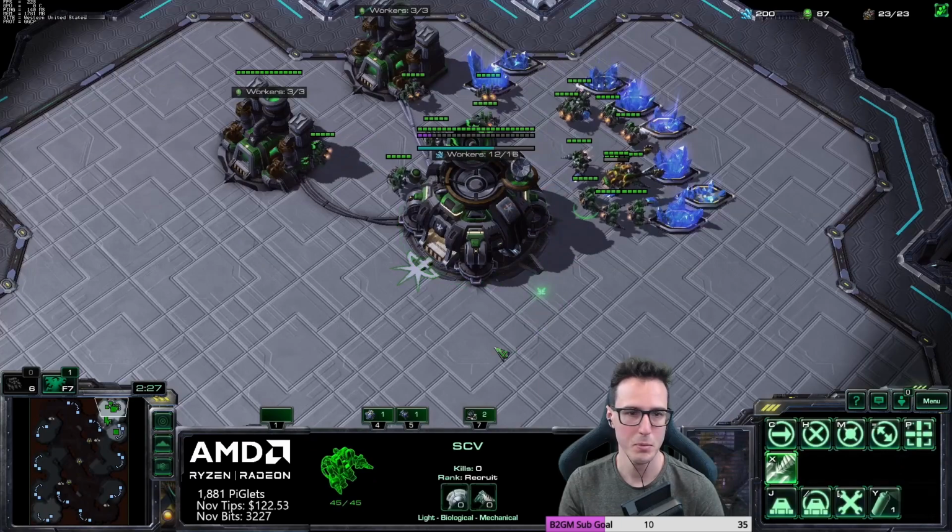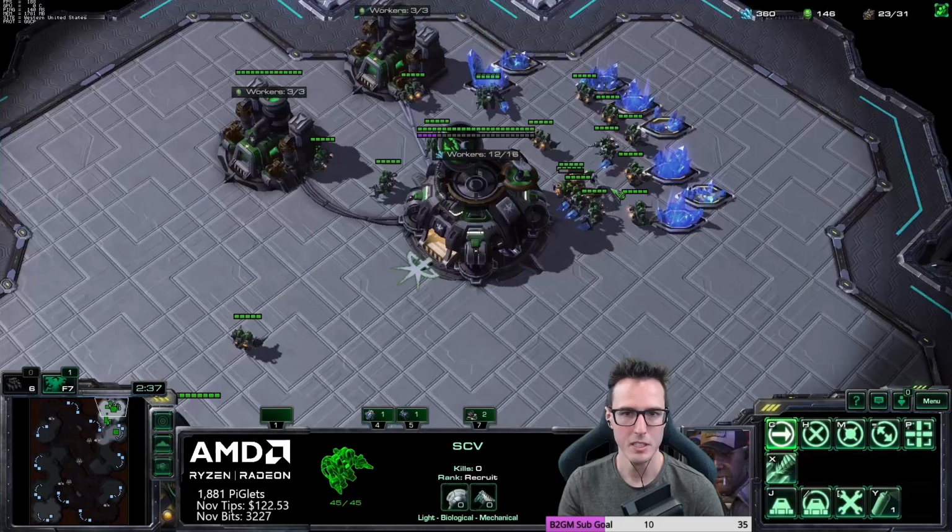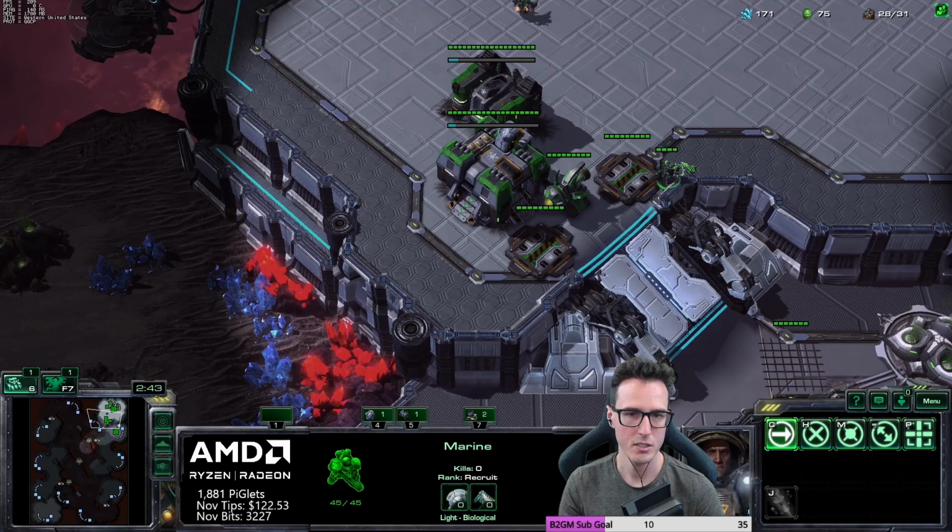I also forgot to SCV scout. So let's just do a little SCV scout now and identify with that if anything really scary is coming my way. And I think that'll be really nice to check what's up. All right, so we can go Marine plus Cyclone, keep them on the high ground for now in case Zerglings run in, like I said.